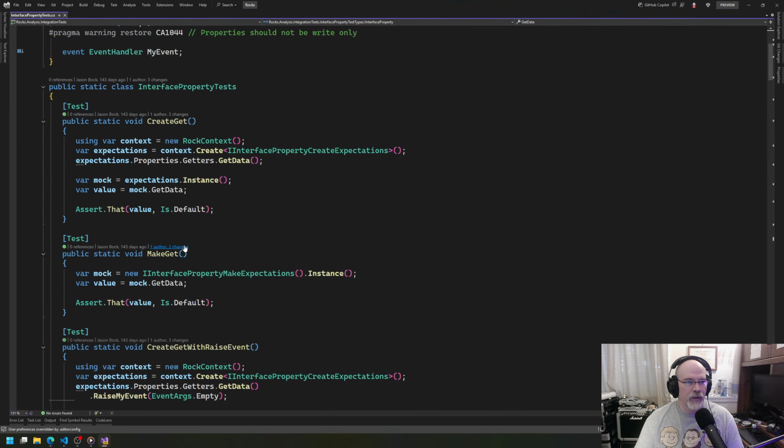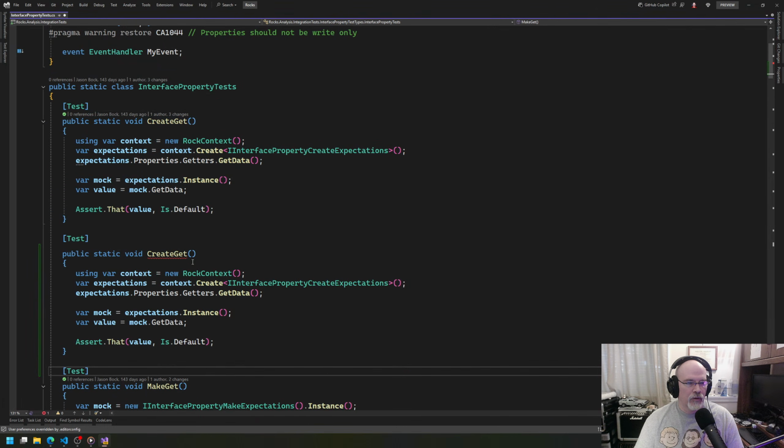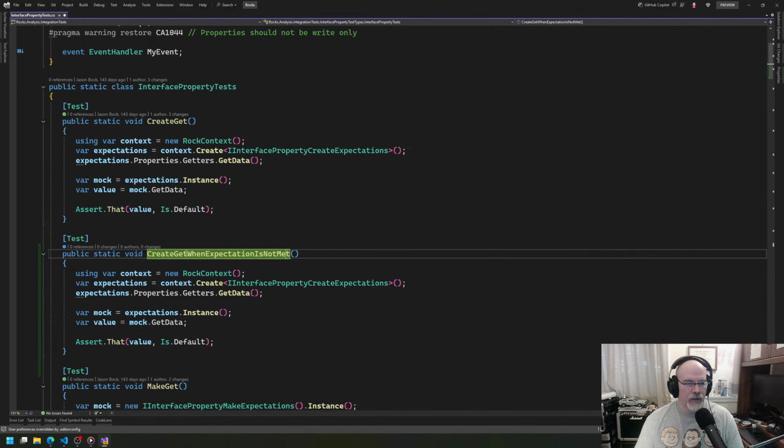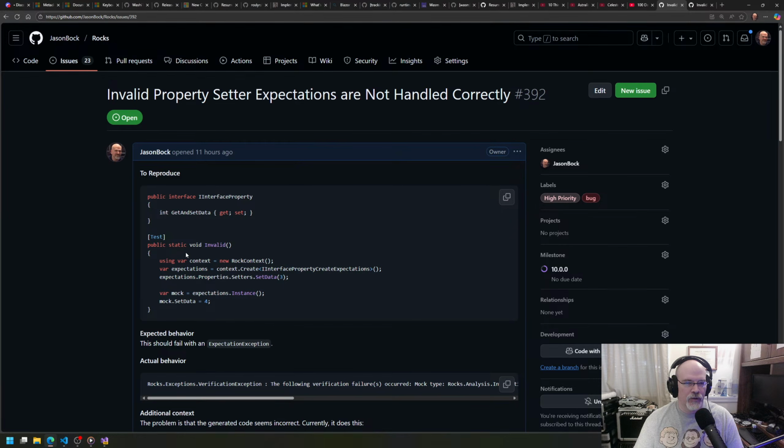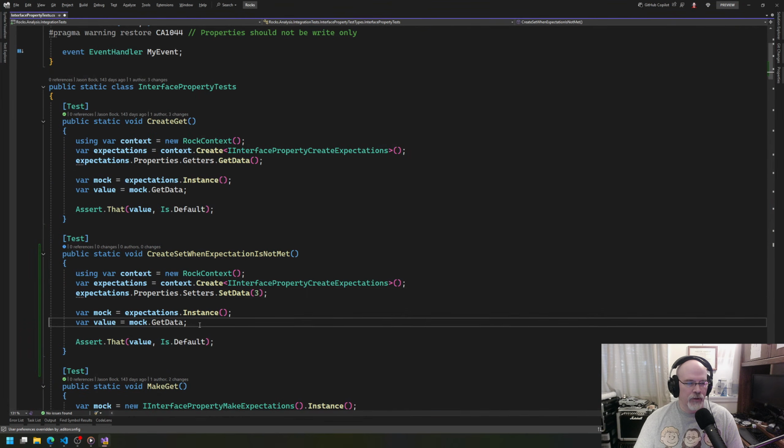Because what I can say here is when expectation is not met. So now I'm going to say here, create set. I'm going to say setters, set data. I'm going to pass in 3. But what I'm going to do now is say on the mock, set data is going to be equal to 4.